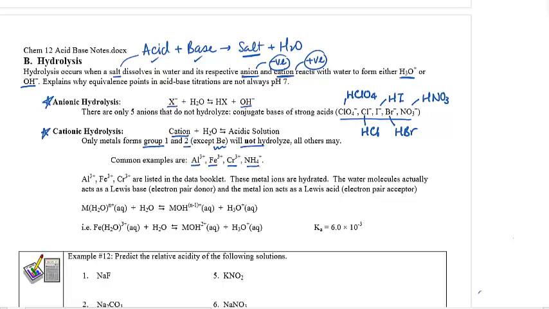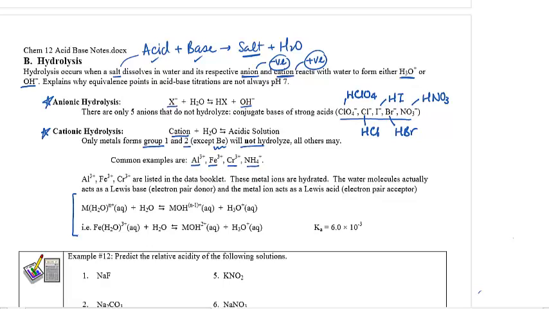It will be very helpful for you to take a look at your data chart and see where these positive ions are so that you become familiar with them. We will not go into talking about the reaction of these positive ions with water at present, but we will do so later on. One encouragement I give you is to take a look at these positive and negative ions as listed in your chart and become familiar with them so that we will be able to complete calculations in the subsequent section.